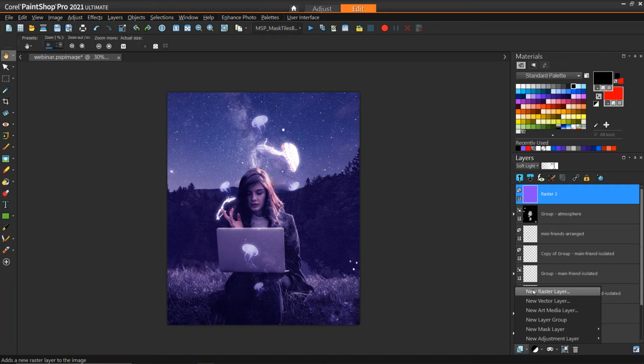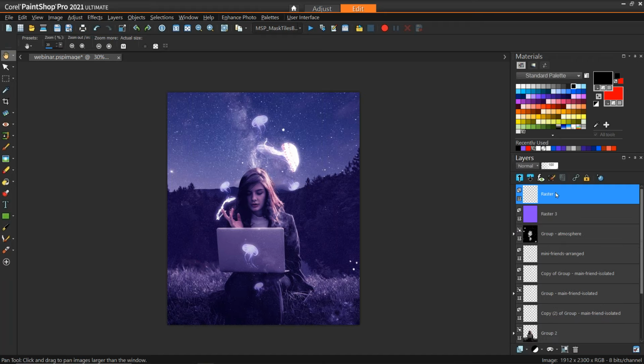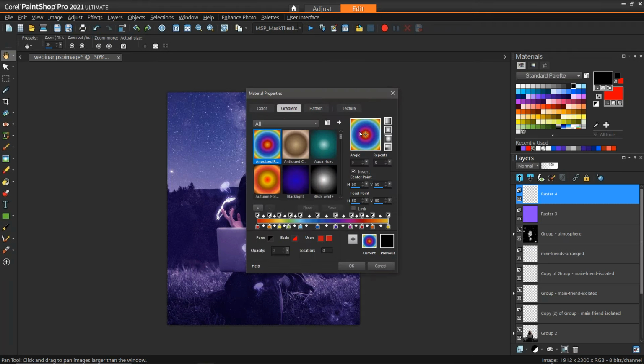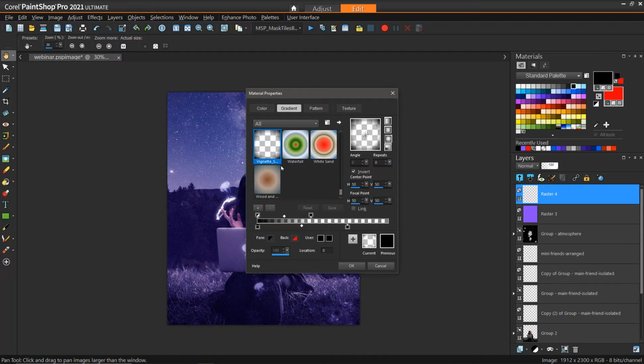The method that I prefer to use is actually using a gradient fill. And so once again, we're going to create a new raster layer on the top. And instead, when I click on my material, I'm going to go to gradient, and you'll see we're in the circular mode. And I have one called vignette, which I created. I always use this, even if I get a new PaintShop Pro or I migrate the material. And you'll see color-wise, it's just black all the way. But from a transparency point of view, it gradients to full transparency pretty quick, right? It's a pretty quick drop off here. So I'm doing this material setup in a radial fashion.